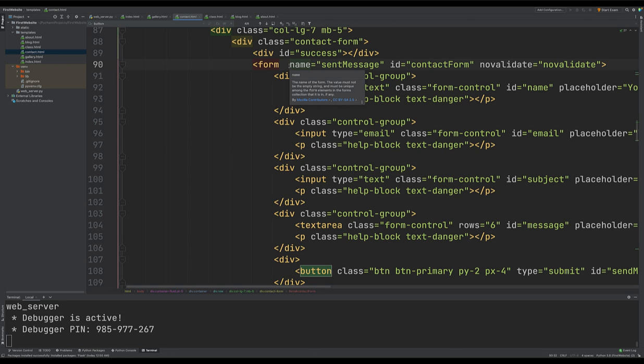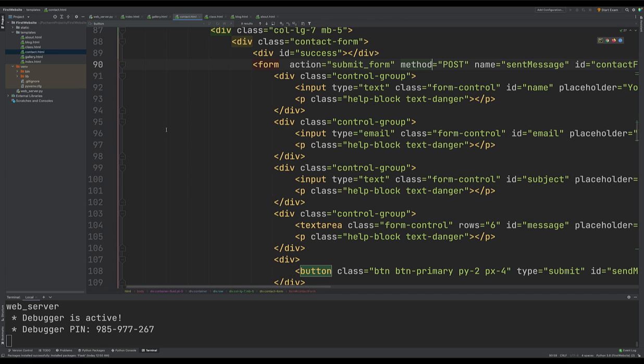So we define the action as submit form, and then we have to define the method. This method is post, so we can say post. Now we have defined the two important attributes.